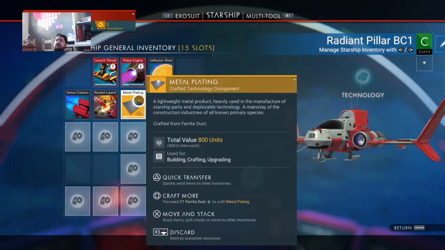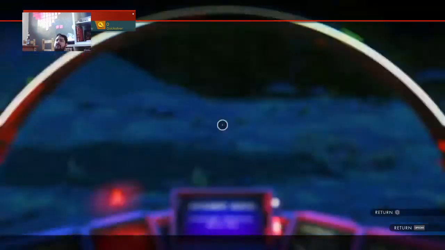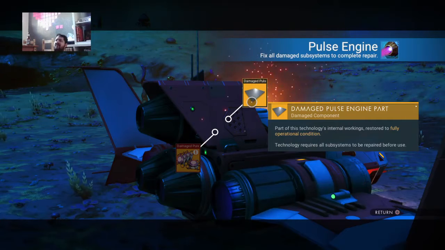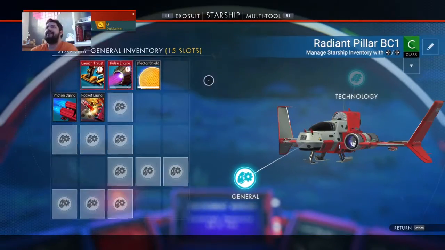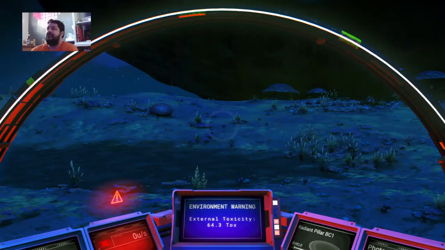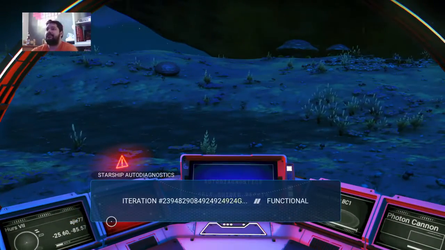Right. Right, there we go. Repaired. There we go. Okay. We've got that now. We've repaired that. But it's still out. What? So, yeah, sorry. Hermetic seal is what we need to do next. Right, okay. So, took all that just to do that.